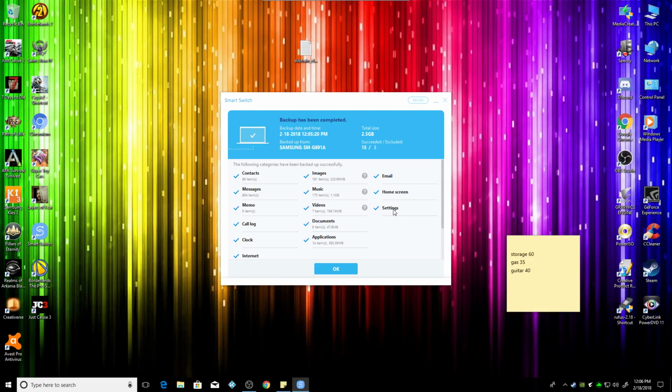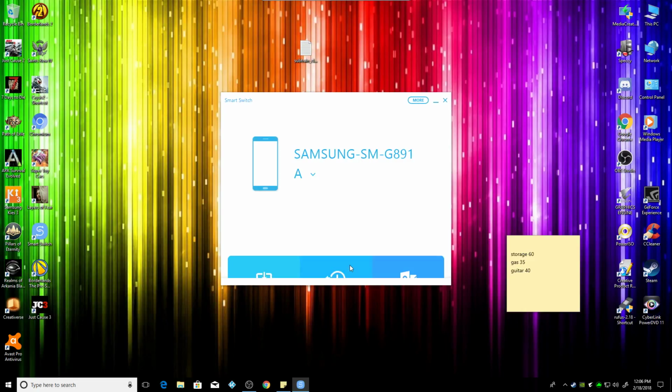Settings: if you have different ringtones set for different contacts, or different alarms set for your calendar, then it's going to back all that up. When you restore it, your phone will be exactly the way it was when you backed it up, including how it looks and how the sounds are set up, all of it.